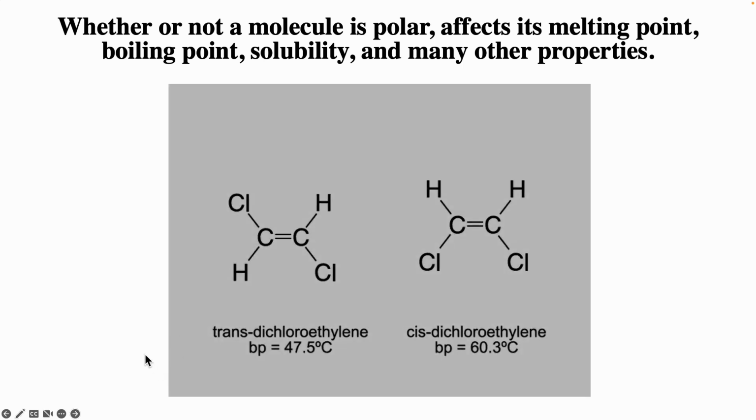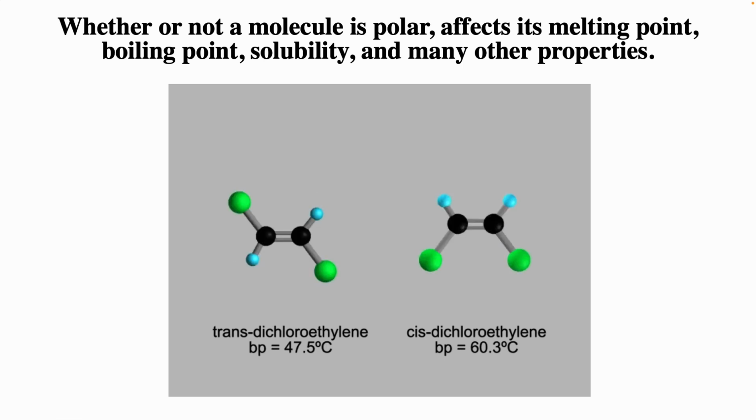There are even cases when 2 molecules have similar shapes and identical compositions, but different polarities. Compounds such as cis and trans-dichloroethylene behave this way. Both have the formula C2H2Cl2, and both have trigonal planar shapes around the 2 carbon atoms. Yet, the trans compound is nonpolar because the carbon-chlorine bond polarities cancel each other, while the cis compound is highly polar because they reinforce each other.